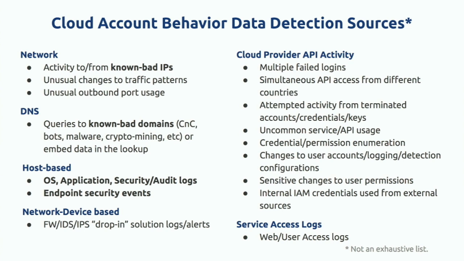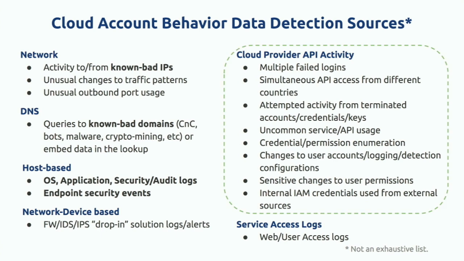But still, I want to call attention to the host-based detection capabilities. That's still very important. That's often the first point of indication. So you can't run your cloud instances and say, oh, I'm not going to have host-based protection or AV or things like that. You're going to want to still run that. That's a really good place to get contextual data because you'll know where it's coming from. You know where it hit right away. You don't have to infer it from the other angles of things.